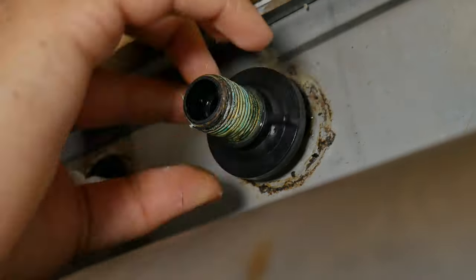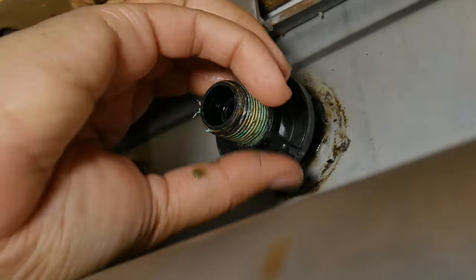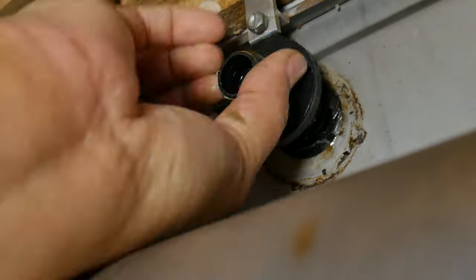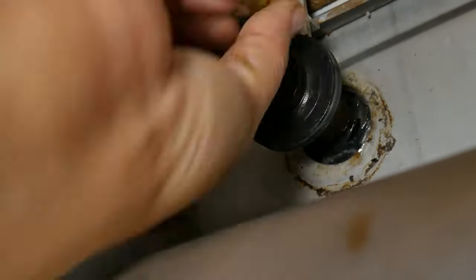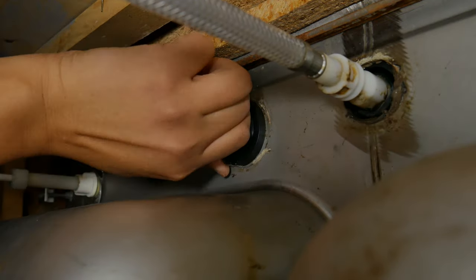You can use a wrench to help loosen the nuts and then twist by hand. You may need to invoke the faucet's inner powers you did not know you possessed, but don't worry — here at the Statabox team we believe in you. You might need Watson to hold the faucet while you turn. Go ahead and do this to the other side as well.